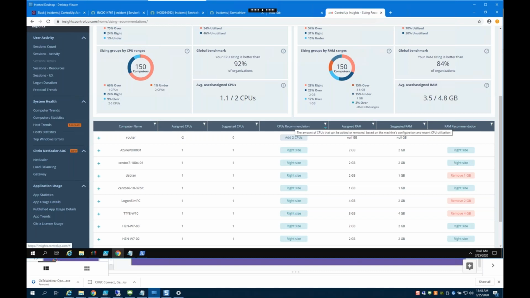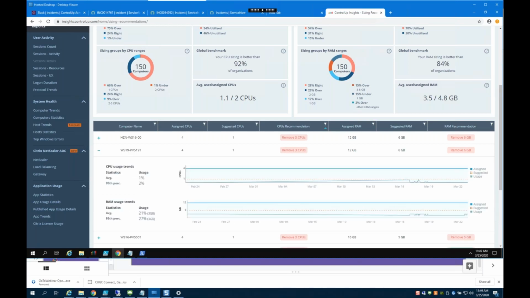But one of the differences between us and maybe some of our competitors is we show our work. So for instance, if I'm looking at CPU recommendations here, and I click on this one, we can see ControlUp is recommending I remove 3 vCPUs here and 6 gigs of RAM. And when you ask how it is coming to that conclusion, we can see it's giving you evidence based on the last month.